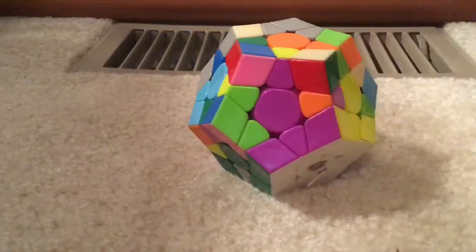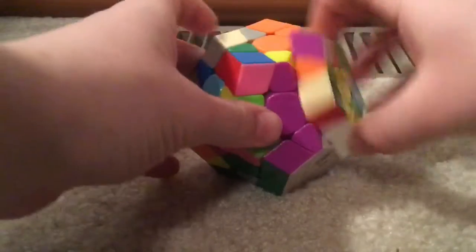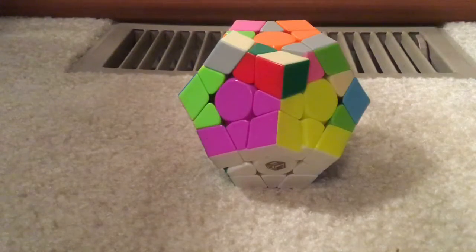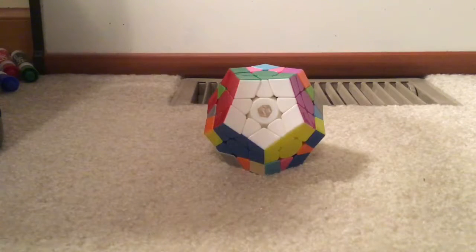This is all from the first video, so I'm just going to go over it. You do a simple algorithm: dodge left, up here, and then come back down. You basically do that to all the edge pieces until you've solved the second layer. Okay, so here I've got the second layer solved.